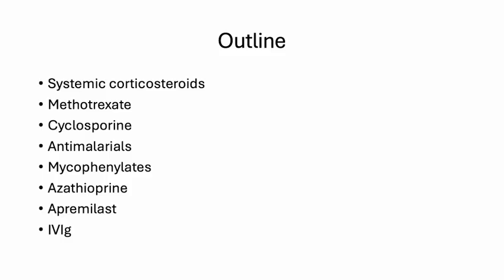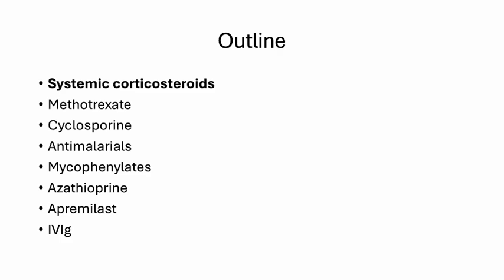Alright, so let's get started. We'll begin by talking about systemic corticosteroids, then we'll talk about methotrexate, cyclosporine, antimalarials, mycophenolates, azathioprine, apremilast, and IVIg. I'll mention that this is just a subset of what we use in dermatology. There are a number of other medications that I'm hoping to cover in future lectures, like biologics, including JAK inhibitors, and some other systemic drugs that we use as well, but these I figured were the highest yield, so I want to cover them in this lecture.